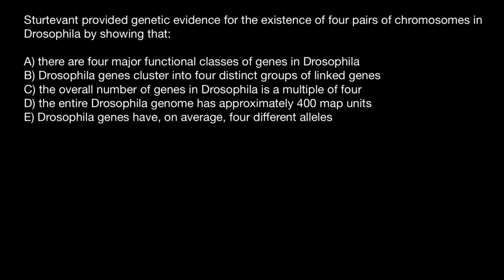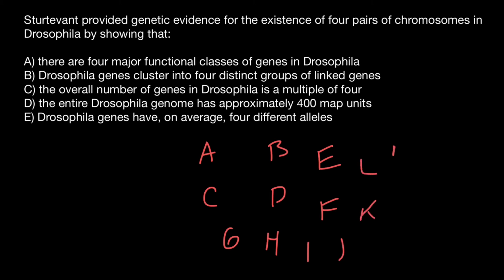Take a look. Let's say here is going to be a gene A, which specifies one trait. Here is gene B, which specifies another trait. For example, gene A specifies eye color in Drosophila, and gene B would specify wing length. Also, there are many other different traits. For example, let's say C, D, E, F, G, H, I, J, K, L, M, N, O, P. And now think about it.